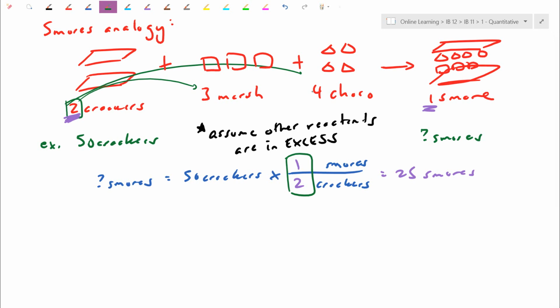Let's do one more practice here and we'll switch back over to the chemistry analogy. So let's say in another setup, I happen to buy 90 marshmallows. Right, so maybe they come bagged up to us as 90 marshmallows. I realize, oh, I've run out of chocolates. How many chocolates should I buy?